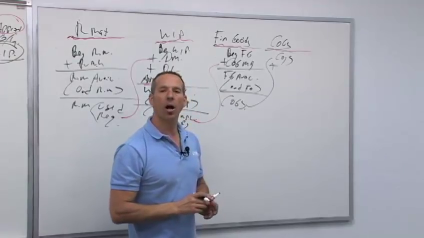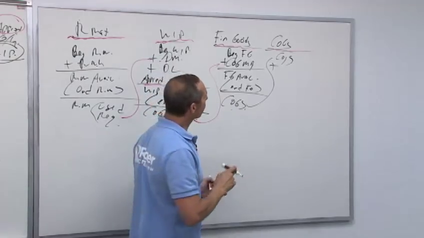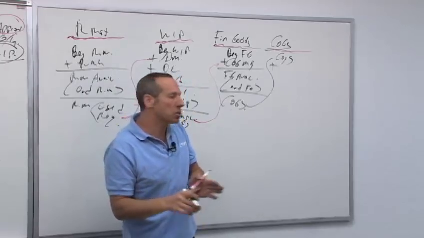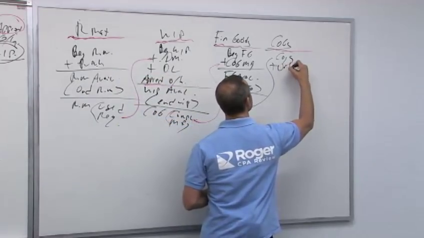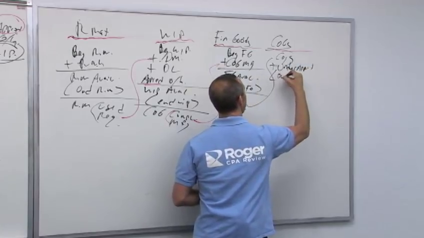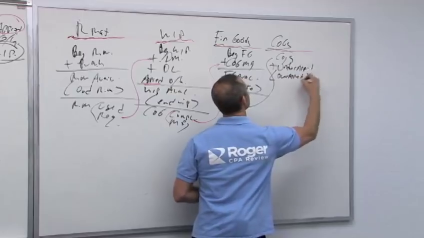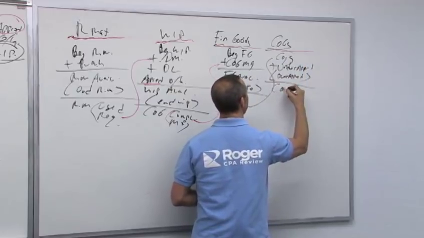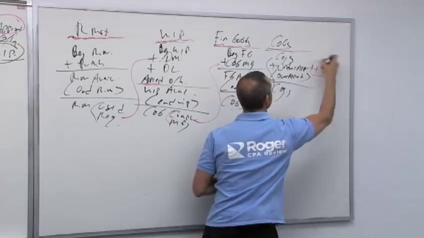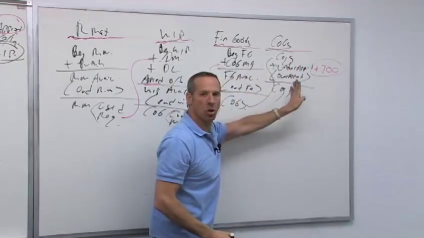Now I've got my cost of goods sold number, but now what we're going to say is if I didn't apply enough, then my expense is too low, plus under applied or minus over applied equals your real cost of goods sold. So in this case, I was under applied by $200. That's where I'm adding it here in cost of goods sold.